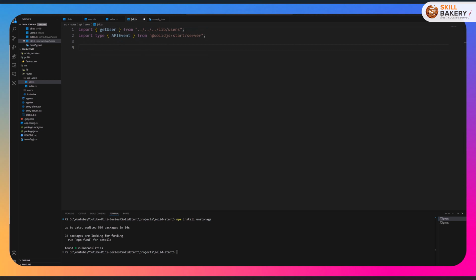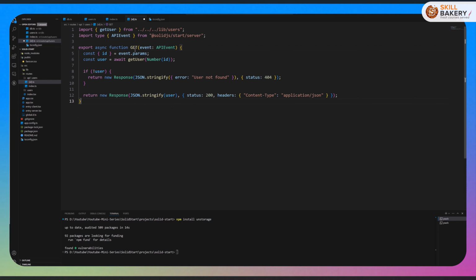And then we can just go ahead and have our API created. The HTTP verb that will be used is going to be get, and here you'll notice that we are passing the ID. Based on that, we're calling the get user method defined in the users file, and if that user is found, we'll say JSON stringify, and the status code will be 200. Otherwise, we'll simply say user not found, and the status will be 404.